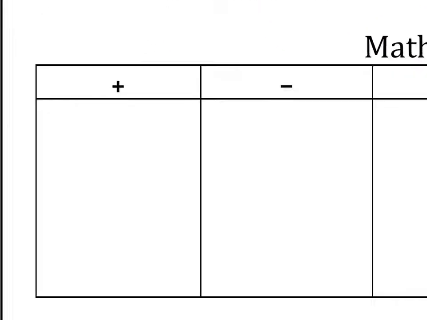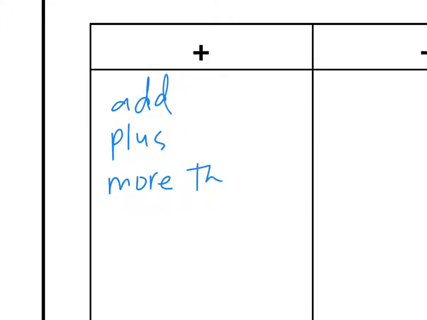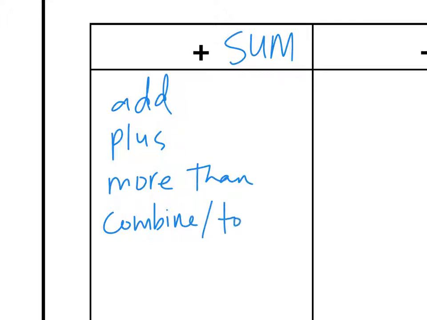So we're going to take some of these math words and then translate them. Let's look at this first one. What are some words that mean the same thing as that sign? Just shout it out. Add. What else? Plus. What else? More. Okay, more than. 2 more than 3. So you add them together. What else? Sum. Ooh, very good. Sum. That is our big word there. When you see sum of x and 2, you add them. What else? Combine. Okay, combine, or you will see something like together.